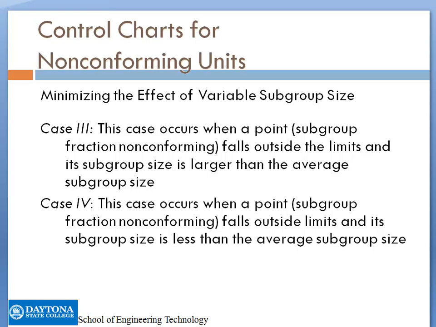Now, it is not always necessary to calculate the individual control limits in cases, once again, 2, 1, and 4. Only when the value of p is close to the control limit is it necessary to determine the individual limits. Also, it is not necessary to calculate individual control limits as long as the subgroup size does not deviate substantially from the average, let's say 15%. And if you use the average subgroup size, the individual control limits are determined infrequently, let's say about every 3 months.